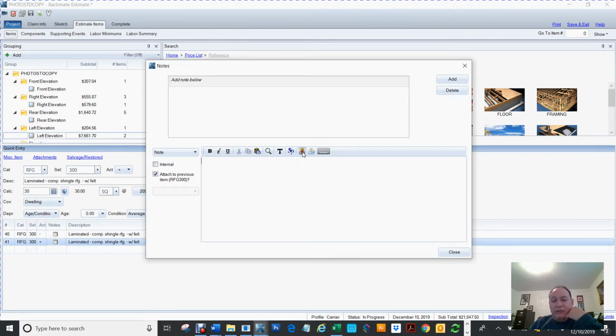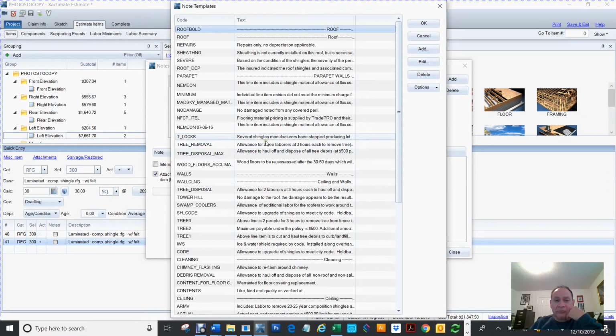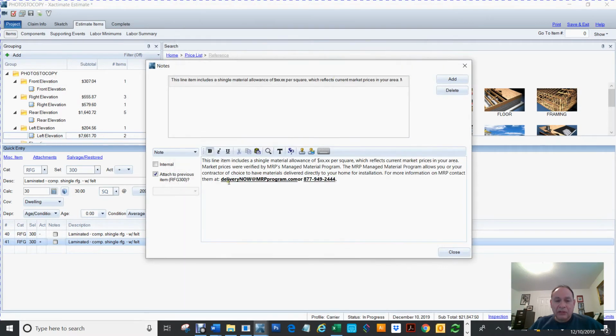They're going to give you some notes, for instance, let me select that note, and it would say this item includes a shingle material allowance, and then you would have to type, let's say, $135 per square, which reflects the current market price. Of course, that's not the right price, but anyway, it would give a lot of other data that they want you to put with every roof that you put in.